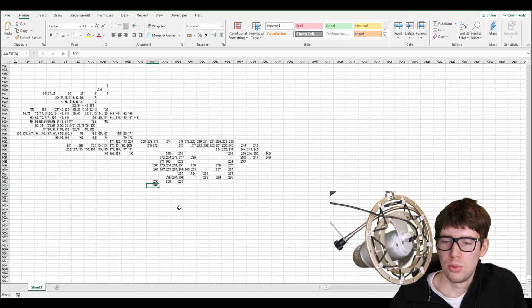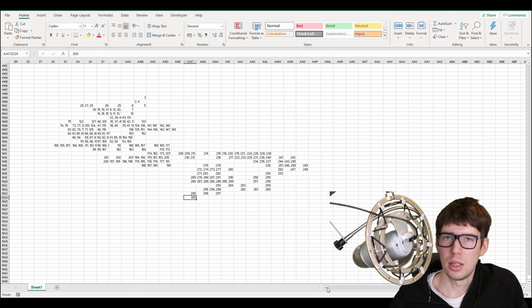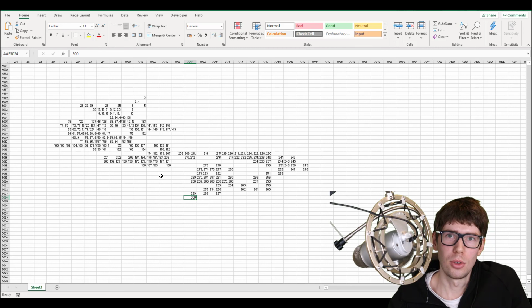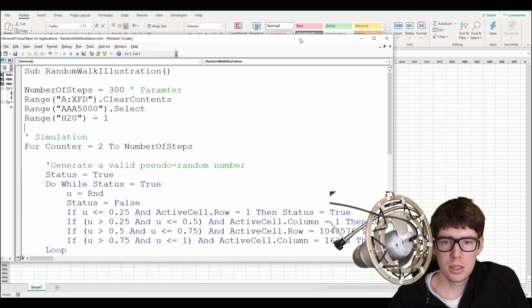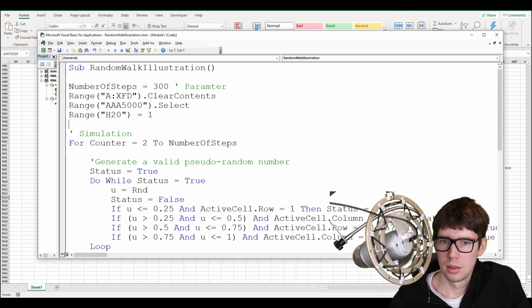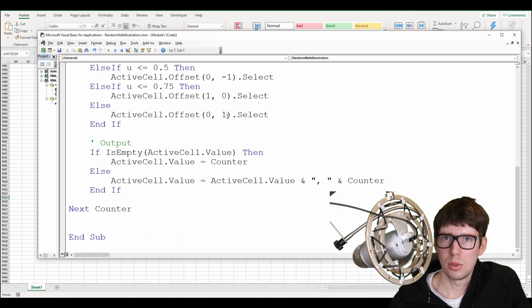So if you want to sketch like a map for your fantasy novel that I know that you are writing, then you can just outline the borders there and say, well, this is like the map of the world, or wherever your fantasy novel takes place. So that's one alternative usage for this. So yeah, hope you learned something from this. Let me just scroll to the script one final time. There we go. That's the script, and we learned quite a lot there actually.